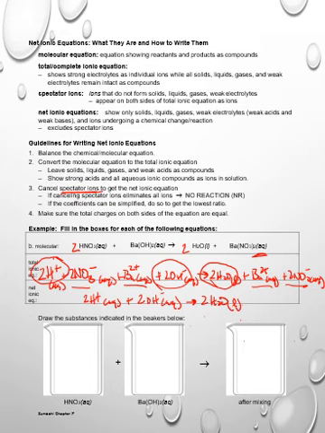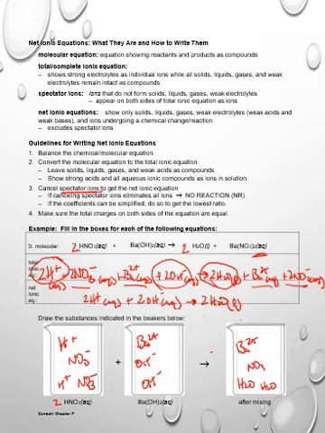If we were to look at this from a picture standpoint, I would have the H plus and the NO3 minuses. Again, I'm going to draw out 2 for that balanced equation. I would have the barium hydroxide, so I'd have Ba2 plus, and I would have 2OH minuses. And then on my product side, I would have the 2 waters, and then I would have the Ba2 plus and the NO3 minus that would be left in the solution.